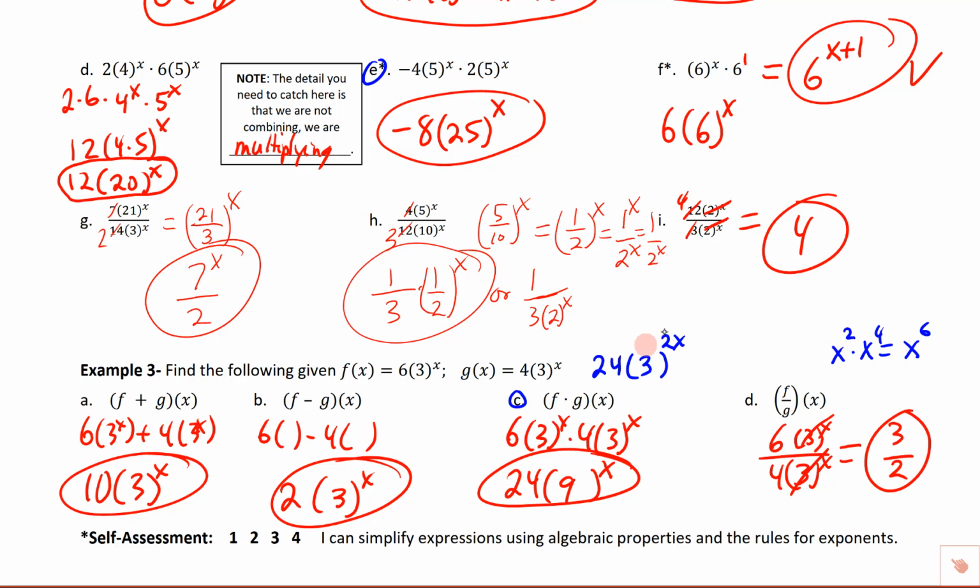Now, is this the same thing as this one right here? Well, the answer to that is yes, because watch what happens if I write it like this. 24, and then I write 3 to the 2nd, and let's say I raise that to the x. This would be a power raised to a power, so I can do 3 squared, so that would be 24 times 3 squared, which is 9, and then I can raise that to the x. So the answer to that is yes, it is.